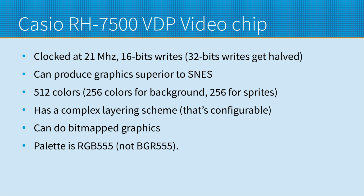Now, this may sound hugely impressive, but in reality, most of the Casio Loopy games were going for that 2D look. So they end up not looking much better than Super Nintendo. In fact, I would suspect that on the Super Nintendo, you could do quite similar stuff, especially if you have a Super Nintendo with a Super FX chip. That would be essentially the same as this. The only difference would be that the CPU is much faster, but other than that, yeah.